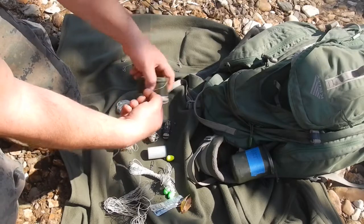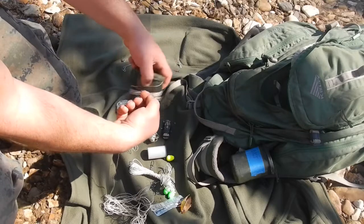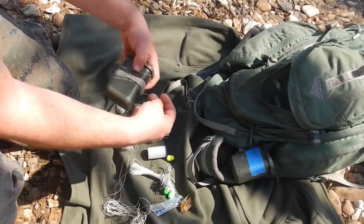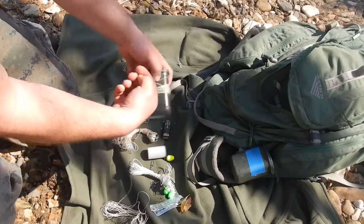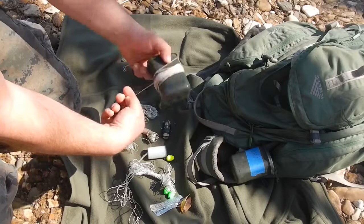Not too tight, because the tighter I wind it, the more friction it's going to take to get it off when I cast. So just as light as I can.